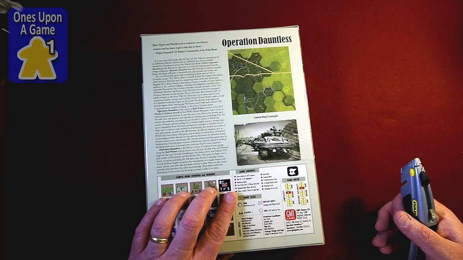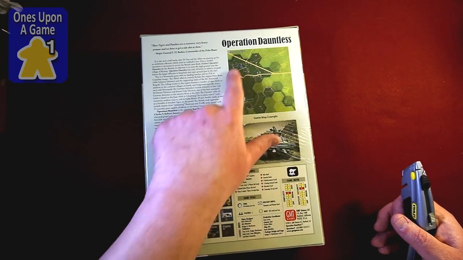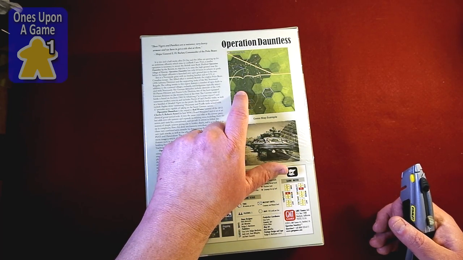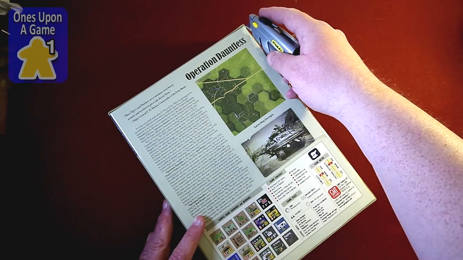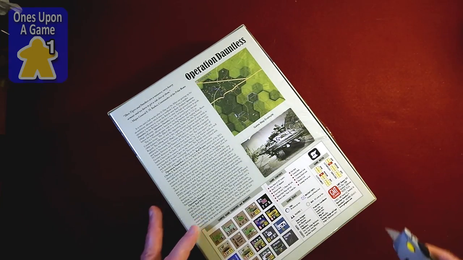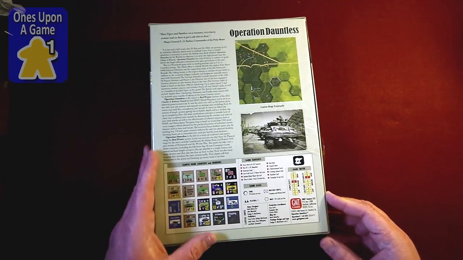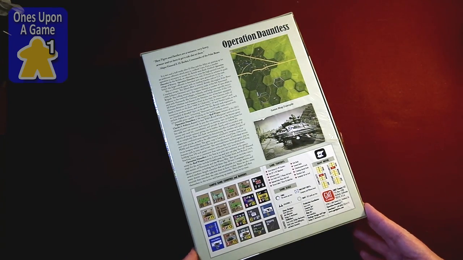So we're going to have three sheets of counters, one 24 by 34 map sheet. One thing that drew me to the map was how beautiful it was made, but also how large the hexes are going to be, which is going to be really nice. It's a smaller scale battle than Red Winter, which was a very nice, huge map. Lots of white. That was all snow, taking place in Finland and their invasion by the Soviets in the early stages of World War II.